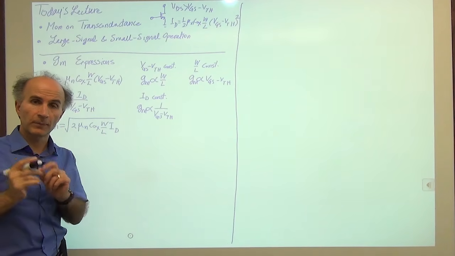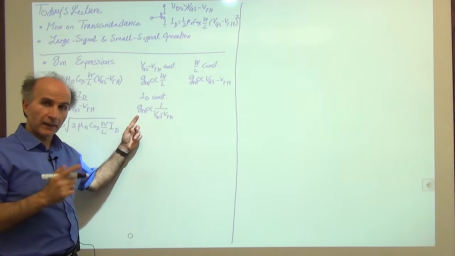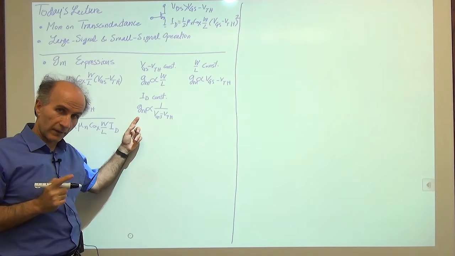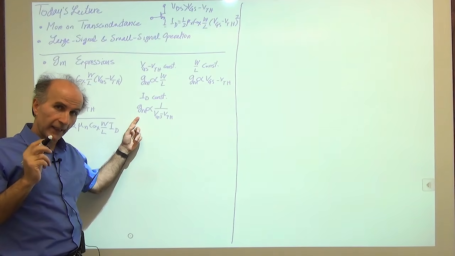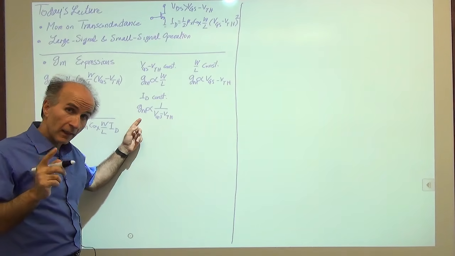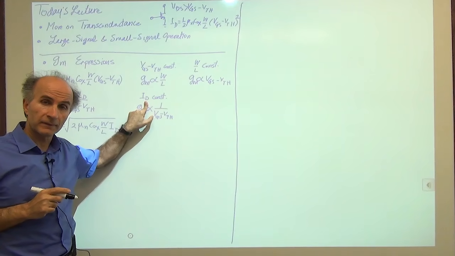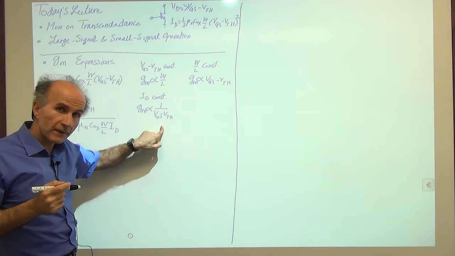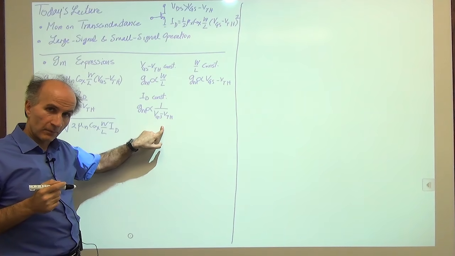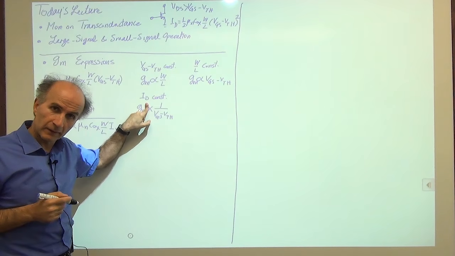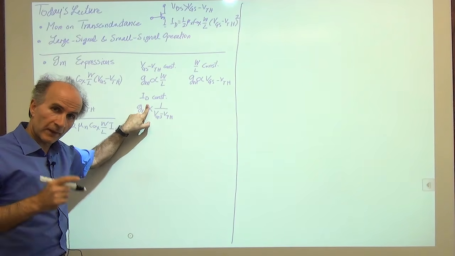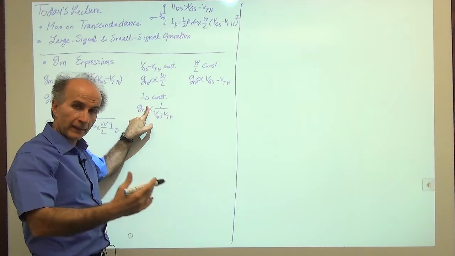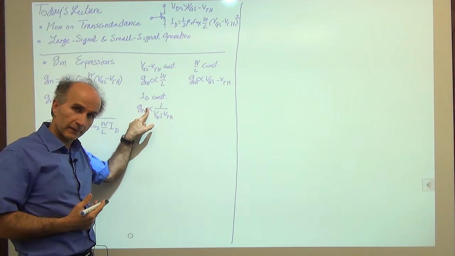All right, so here's the tricky part. This says that if the overdrive voltage increases, GM decreases, provided that ID is constant. So now we have to ask ourselves, we are increasing the overdrive voltage, but ID is constant. Is that possible? Is it possible to increase the overdrive voltage of a MOSFET, but keep its drain current constant?